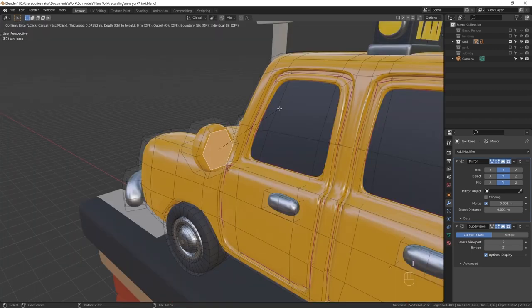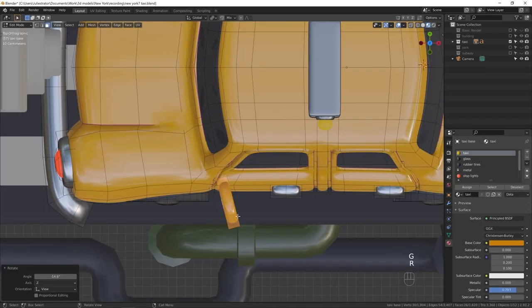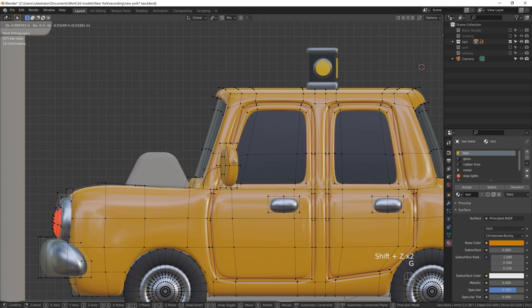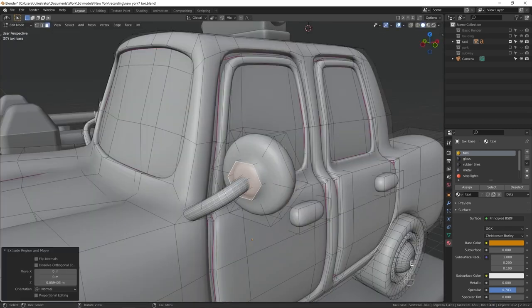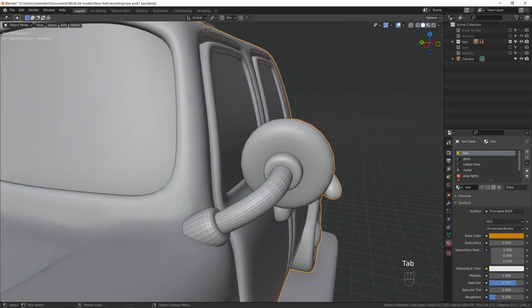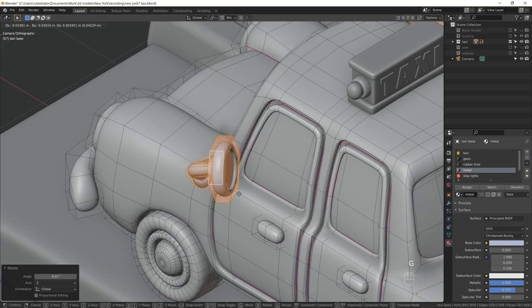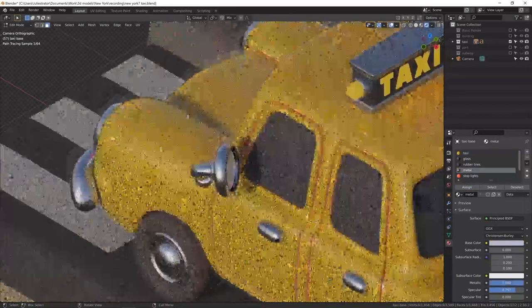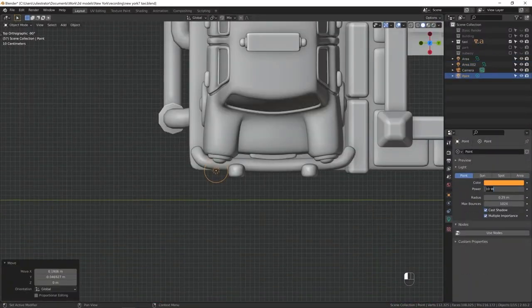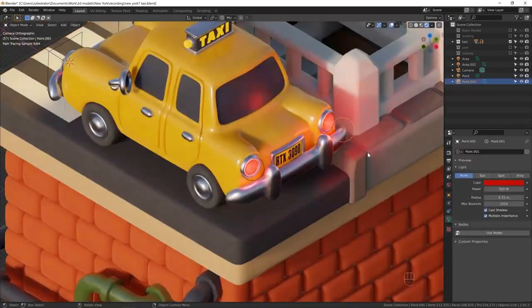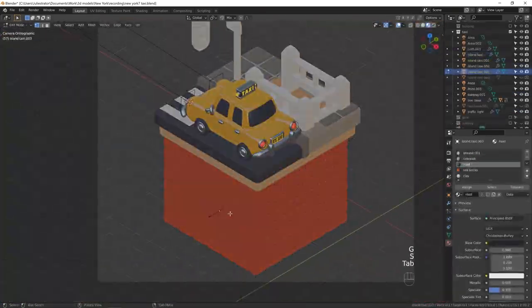Here, I'm adding more and more details to the car, like these mirrors. But I'm constantly making sure that it doesn't get too overwhelming, because I want a car to look pretty simplified. I thought it would be cool and add to the atmosphere if the headlights would emit actual light, so I added two area lights there. I tend to add a lot of lights. I feel like they really help to set the mood of the scene and make objects stand out from the background.